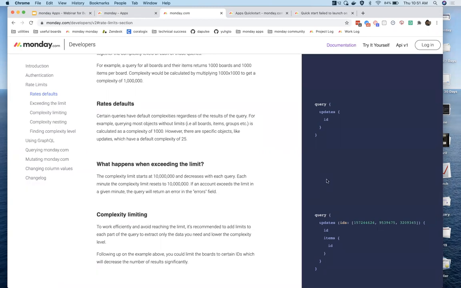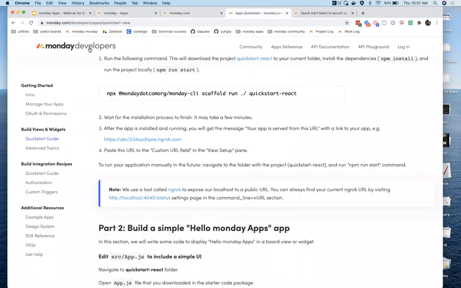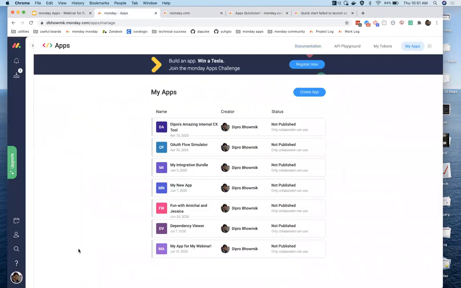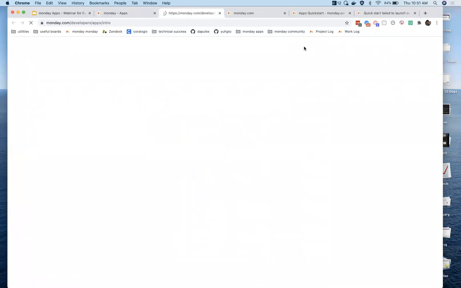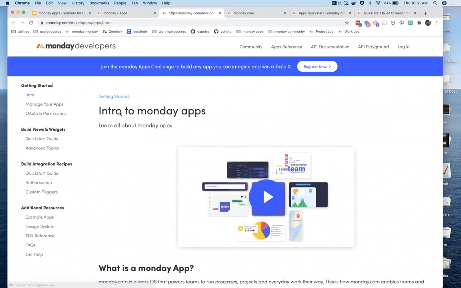You're also asking where you would understand the basics of building an app. I would recommend going to our documentation for that. So to do that, you click on your developer section. So you go to this manage your apps page, and then you click on documentation. And this will send you to our help center for all things apps. You can use this to learn about our SDK and also build simple apps using our examples.